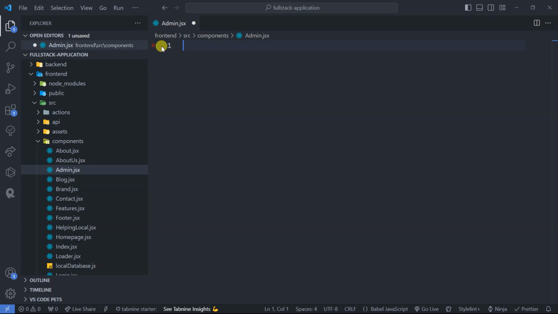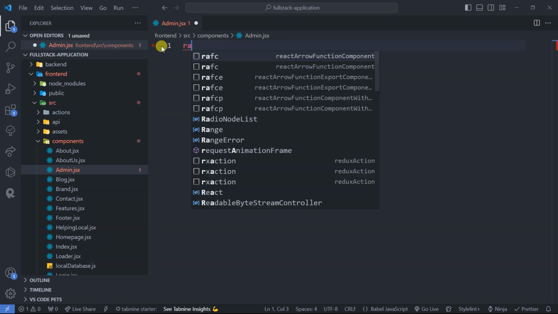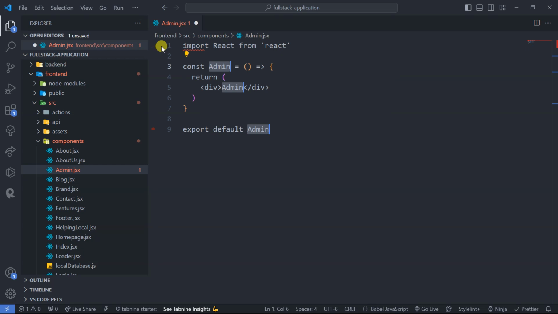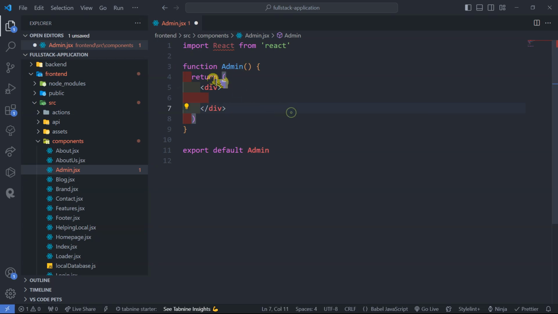Since you are in the world of AI, no need for that. Just RAFCE, press enter, everything's automatic for you. So this is called arrow function. It works the same as RFCE. RFCE is a functional component. You see here we put the word function. Whenever I put the word function, we don't put this arrow function anymore, because the word function here represents this arrow function. So if I don't want to put arrow function there, then maybe I have to do something like this, and this is wrong.